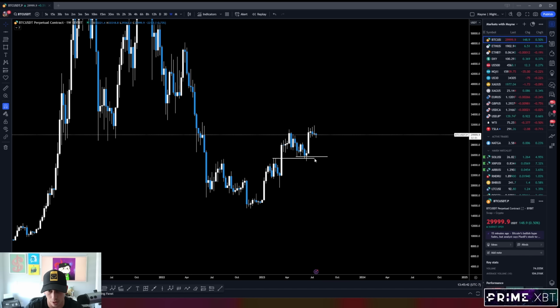And if you go look at the monthly, this move is that sweep on the monthly as well, right? So you have the retest of the breaker and a sweep of a monthly low, or in this case, a weekly SFP occurring at the same spot. We could have the same thing happen here, right? We have a sweep of the low, we have a break of the high that swept the low. So to me, this is an area where the higher low could potentially form, just like it did here.